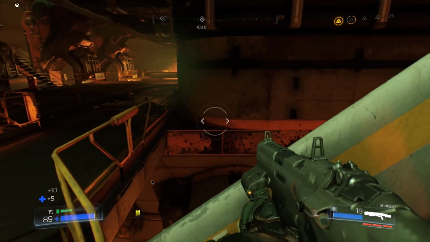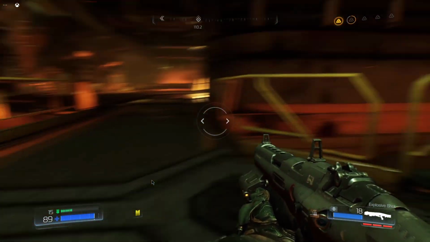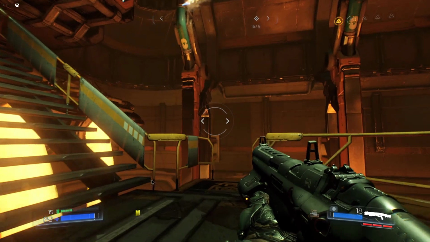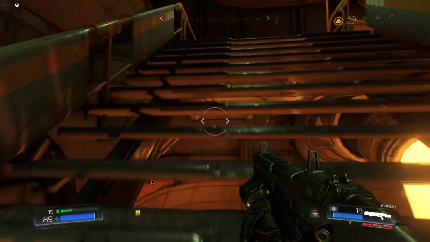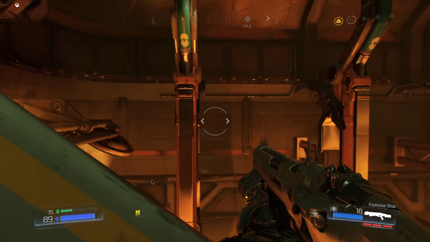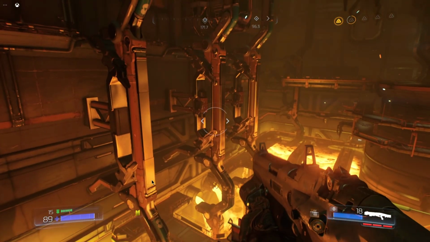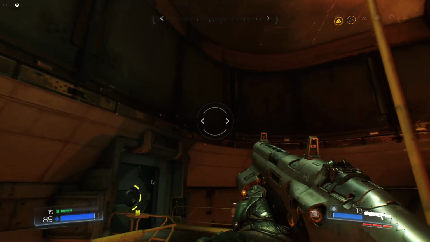Oh, okay, right button switches. Okay. Why have I crouched? What is going on? How do I uncrouch? Oh, okay.